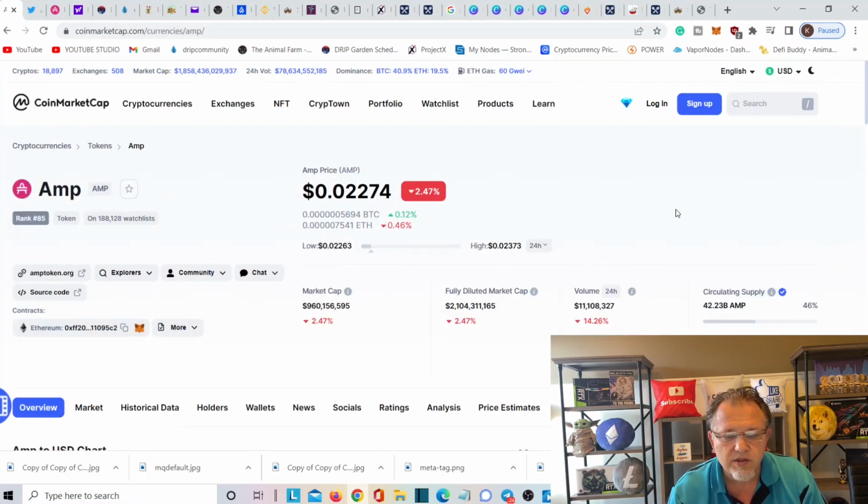All right, AMP Token, what's our price prediction? I'm actually going to go the opposite way. I think the coin is still going to keep going down. Right this second 0.22 is where it's at. I think it's going to go to 0.020. The coin has been going down. Keep your eyes on everything. I'm literally bearish on this. I think it's going to go down. Do your own homework. All the information is for educational purposes only.